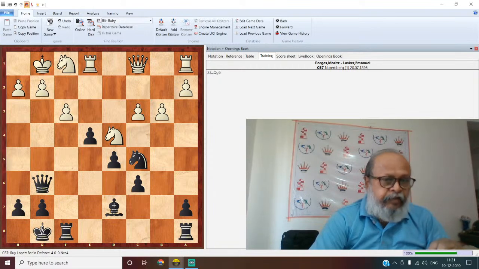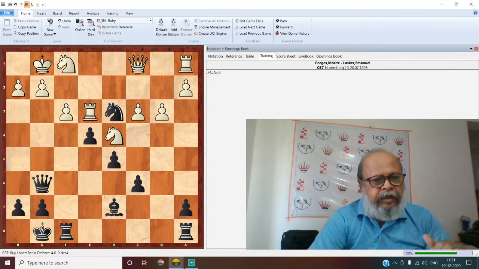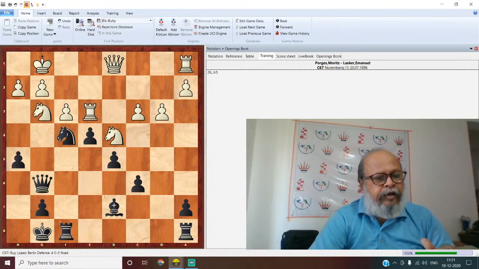F2 attack, 9, D2 attack, 10, fork threatened, again ND3, fork threatened, 11, 11th move, non-stop, 11 moves threat, 12, queen attack, G2 attack, 13, 14, H4 threat.